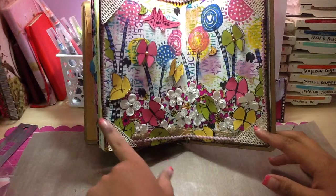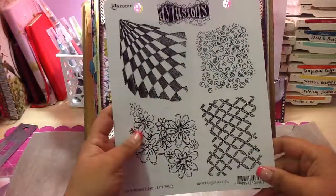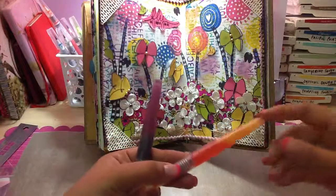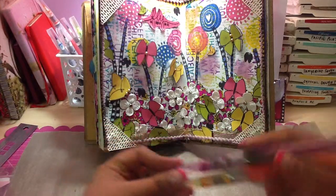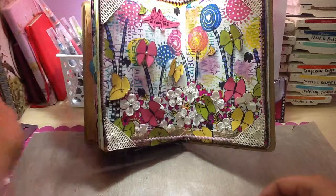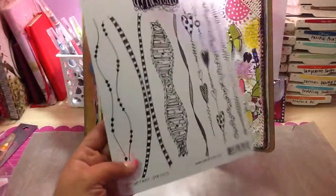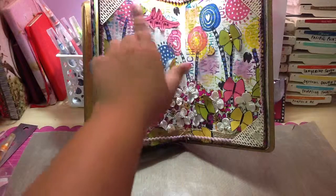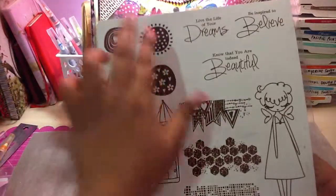And then for the flowers down here, I used this stamp here. It's called Background Love, again from the Dilutions line, and I stamped the flowers in a row just to give it a continuity. Then I used my Dilution ink colors again in Pure Sunshine and Funky Fuchsia, and I filled up my water brushes with these inks, and it was so easy to color in the flowers, and they just turn out beautiful. So I'm collecting these water brushes slowly. And then for the stems here, I used another set from Dilutions, called In Betweenies, and I used this border stamp here. And for the circles up there on the stems, I used this stamp set. It's called Dreamy and it's by Greeting Farm, and I used these two circles here.